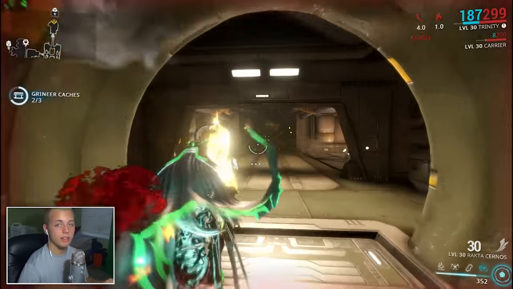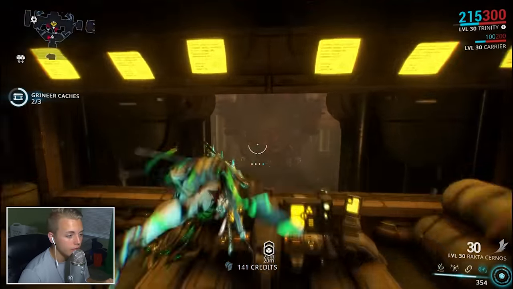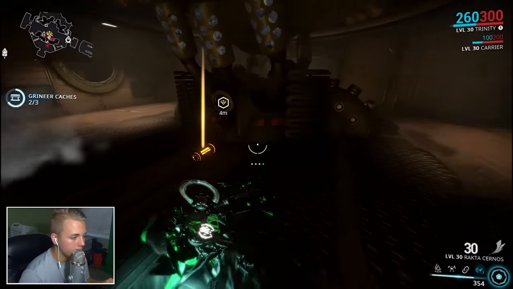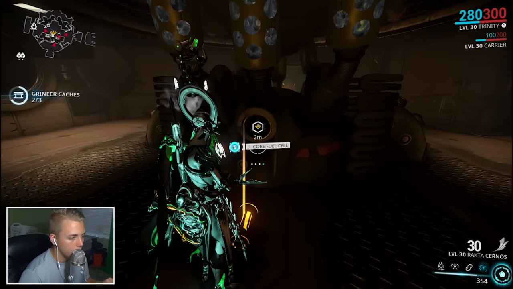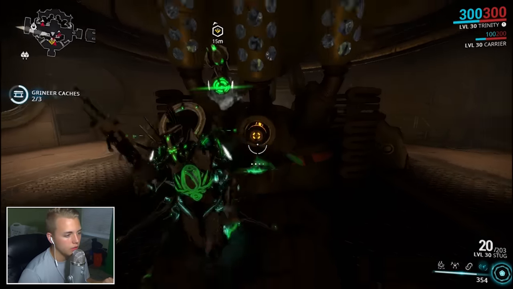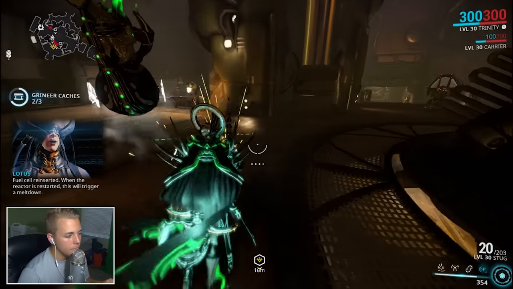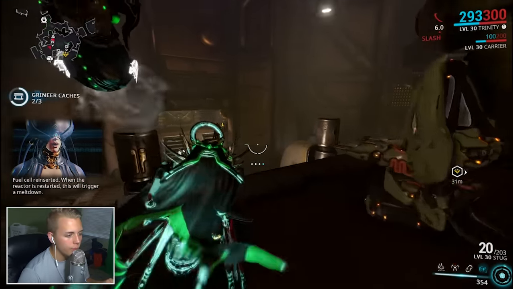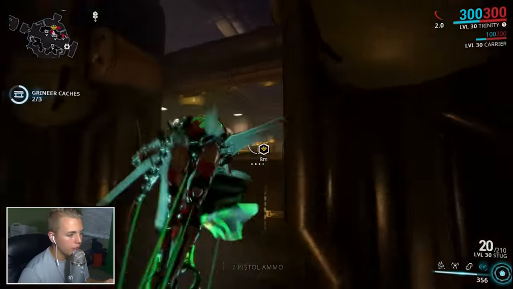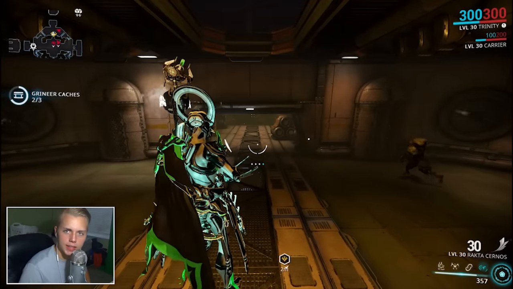So we're going to beat the crap out of this reactor now, I believe. Okay, so down below. Alright, insert the core cell. So that is turning it back on. Okay, it's gonna trigger the meltdown. All right. So we're gonna go up here. I don't want to get meltdown. I don't want to get burned to death.